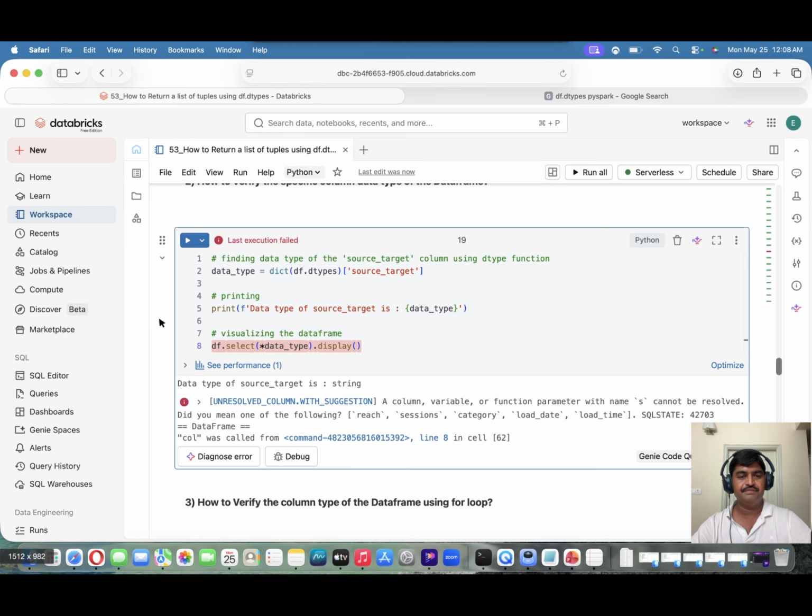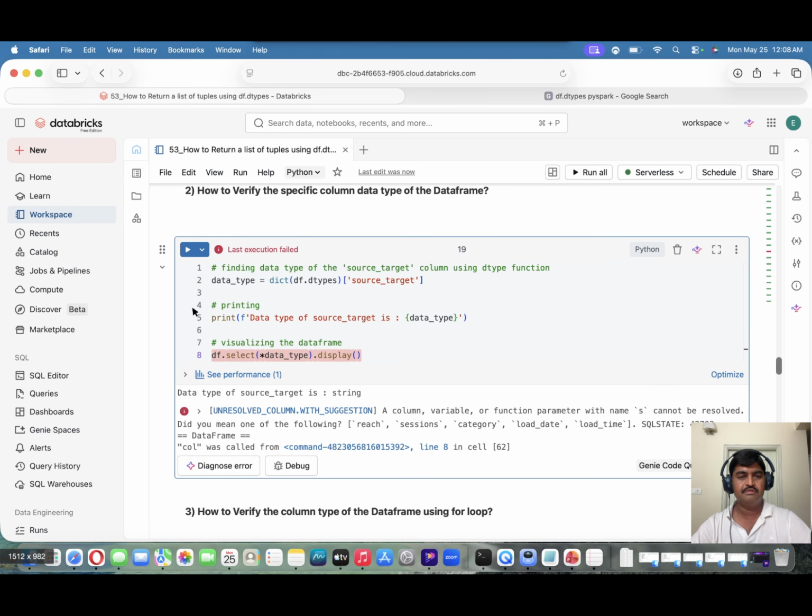So df data type. Here what we are getting is string.